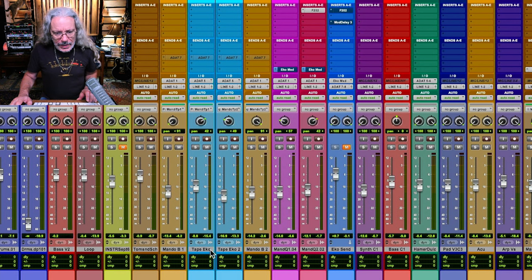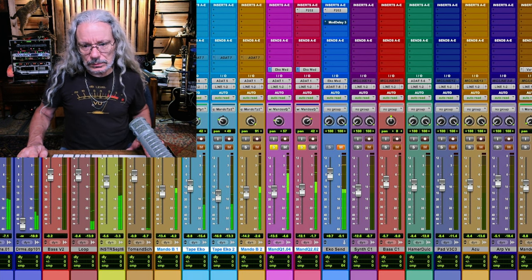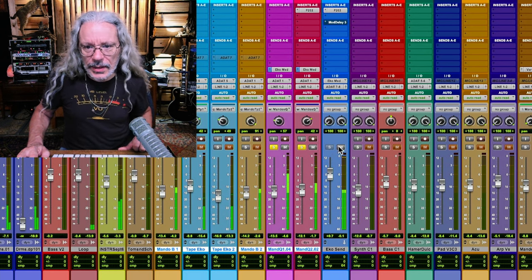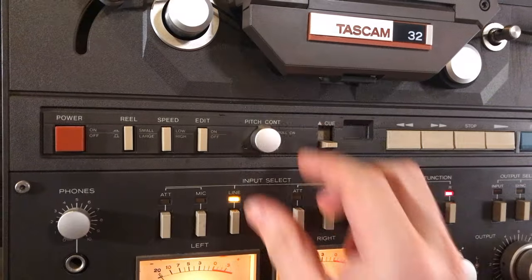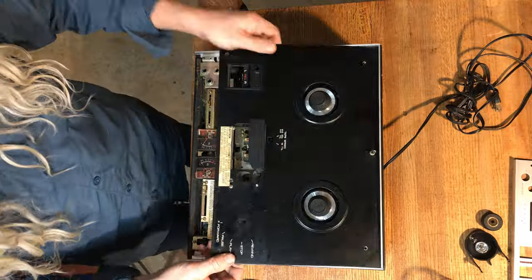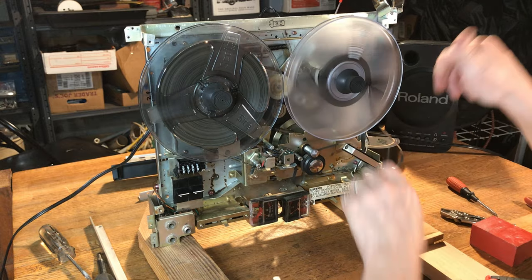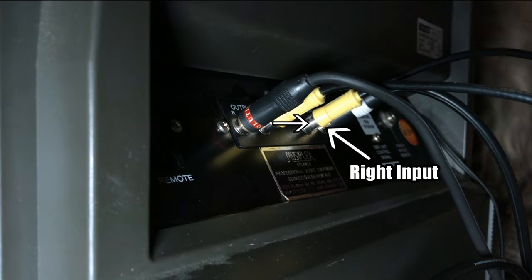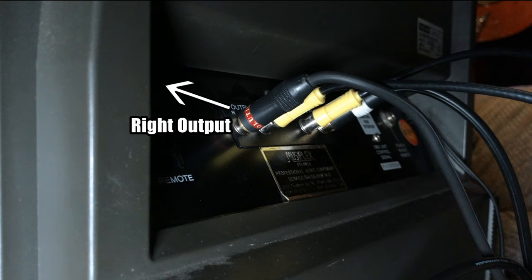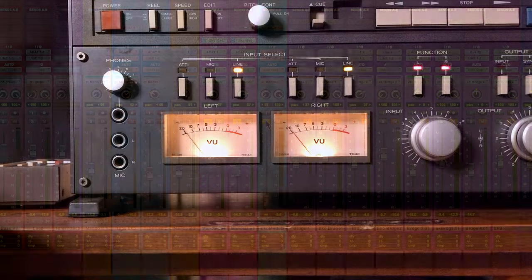As I was explaining all of that, I realized the Q-Tron tracks — I didn't put delay on them. I wish I'd put tape delay on the Q-Tron tracks. But that did help me get back to the task at hand, which was making a tape delay video, and how to get a longer delay out of the reel-to-reel. This machine's slowest speed is 7.5 inches per second, and even if I turn down the pitch control knob I can only get a delay of about 188 milliseconds. Since I was only recording on the left channel, I patched the left channel's output back into the right channel's input, and ran the right channel's output back into the computer — which means the signal goes through the whole delay process again, giving me a longer delay on the mandolins I recorded through the guitar pedals.